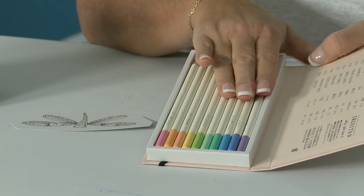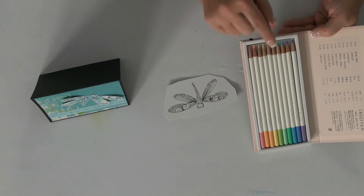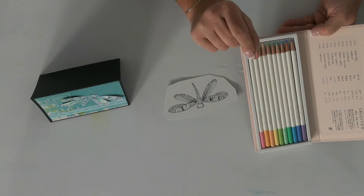One of the best things about these colored pencils is that you can sharpen them and they won't break on you, because they are actually glued into the pencil. So for this project I'm going to use the same colors that are close to each other on the color wheel.